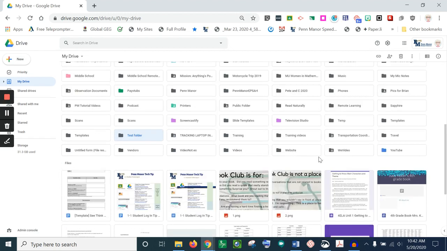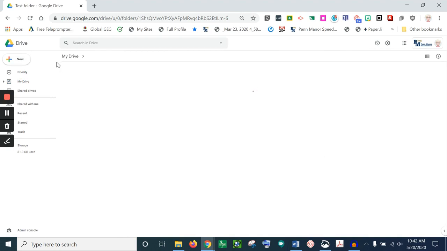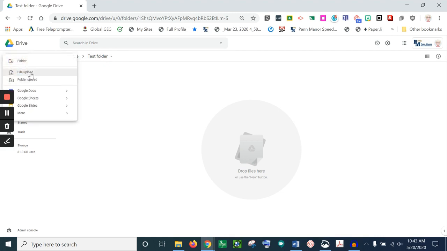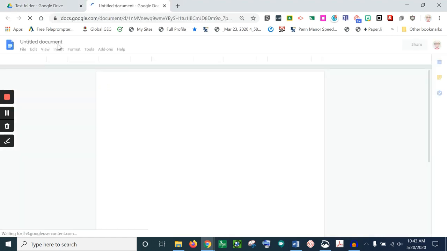And then once I've created that folder, if I open it up, I can now create anything, a folder or a document. Once I have this open and I see it up here at the top, so I'm in my drive in test folder, and if I create a new document, it's going to automatically show up in this folder.